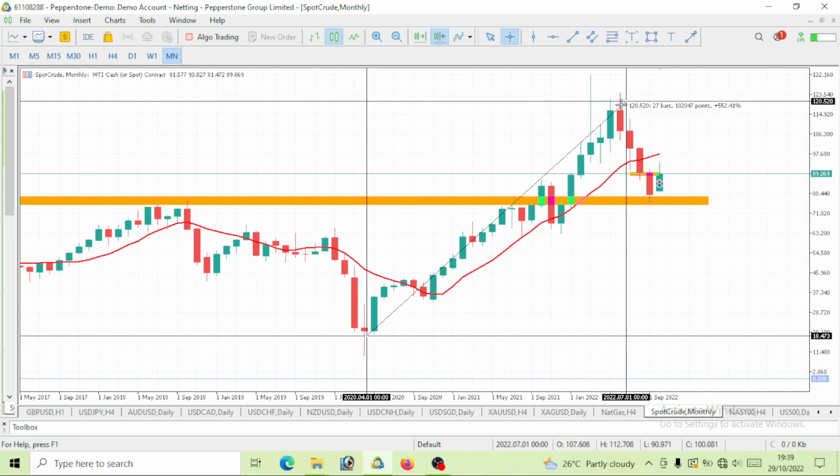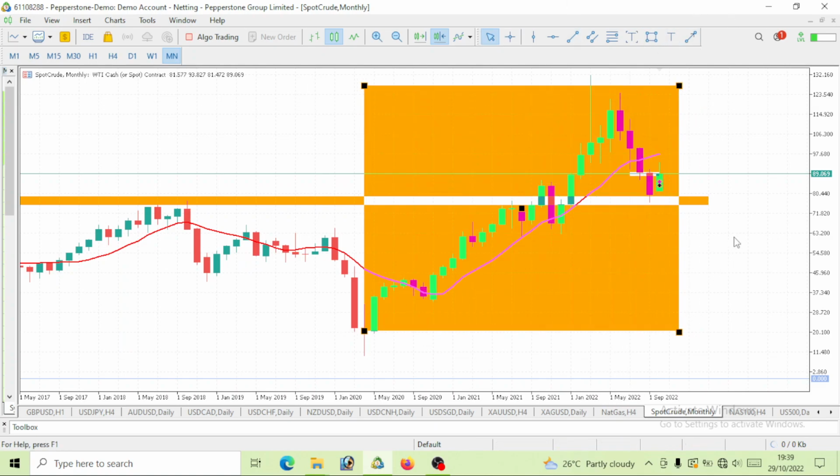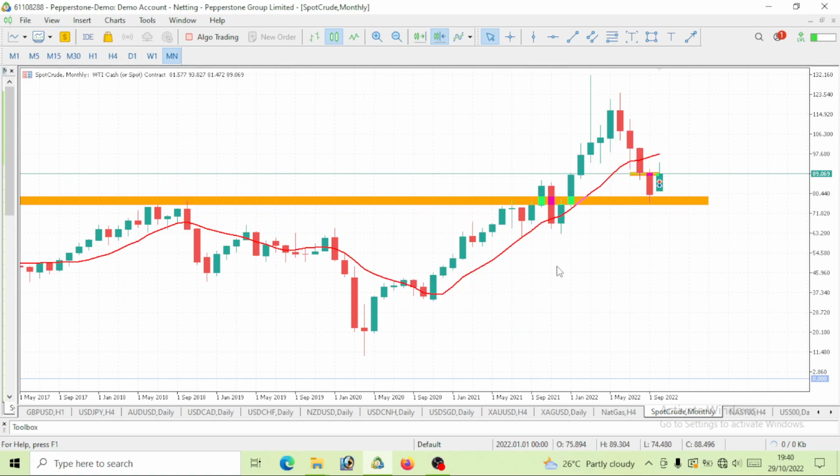So this is an uptrend move. You all clearly can see March 2020, early 2020. We'll be going bullish for some time. And I've also included this moving average. For those of you that trade with this moving average, you all know once our price is above the 10 period moving average, then our price is on a bullish move. But if it is below it, then we are on a bearish move.